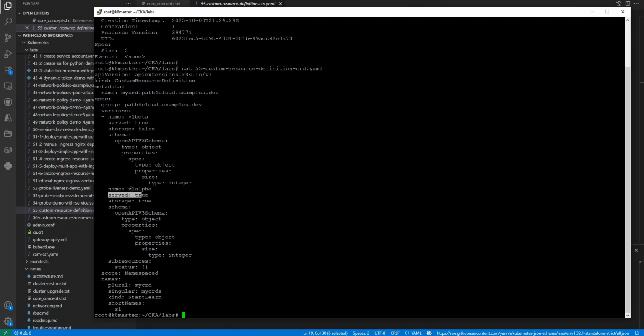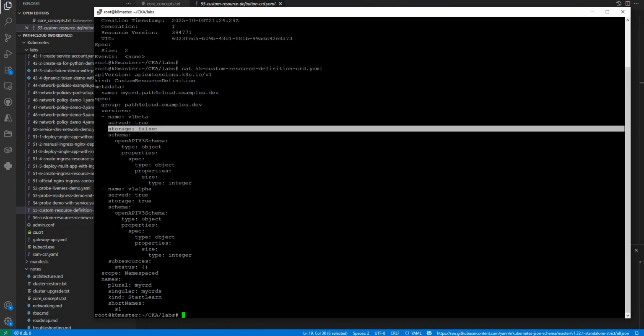What that means is that using any of these versions, resources can be created. But when you see this storage is false and here storage is true, that makes a big difference. Let's try to understand what it will do. When you say this false, your old resources are already created using this version, and at that time it was true.